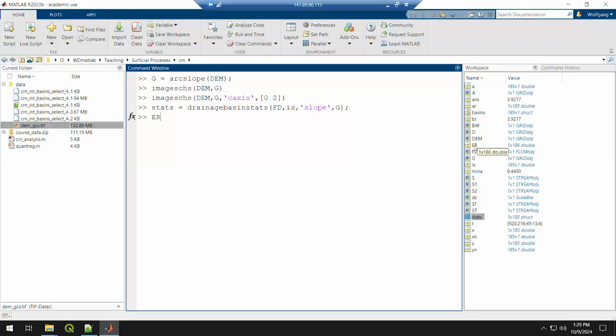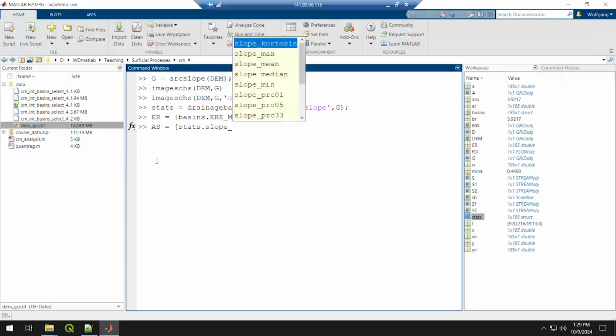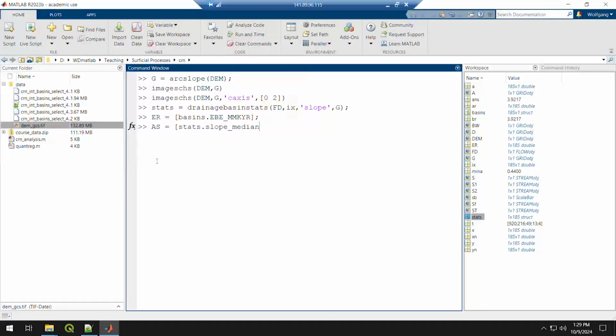That's here. Let's calculate that again. Okay, we have our erosion rate and the mean slope, let's call that average slope, is stats slope, and then we take the, well, not the median, but the mean.